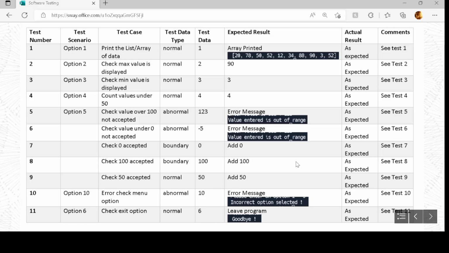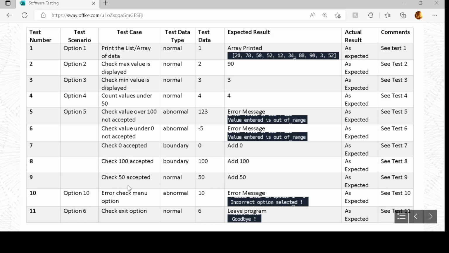And the result is as expected. And then we check 100 is accepted. So again, it's boundary. So test data is 100, and the expected result would be it would add 100 to the list. When this was done, it was as expected and a screenshot taken, so that's fine.